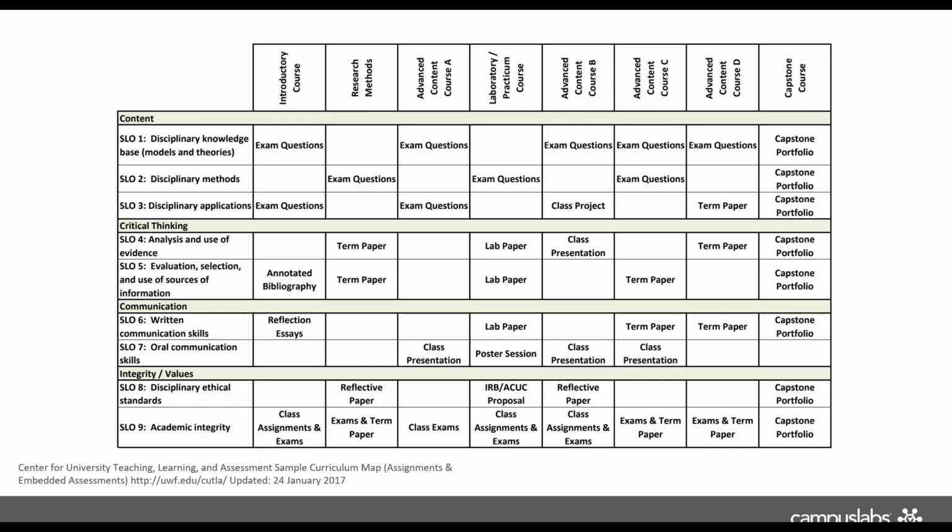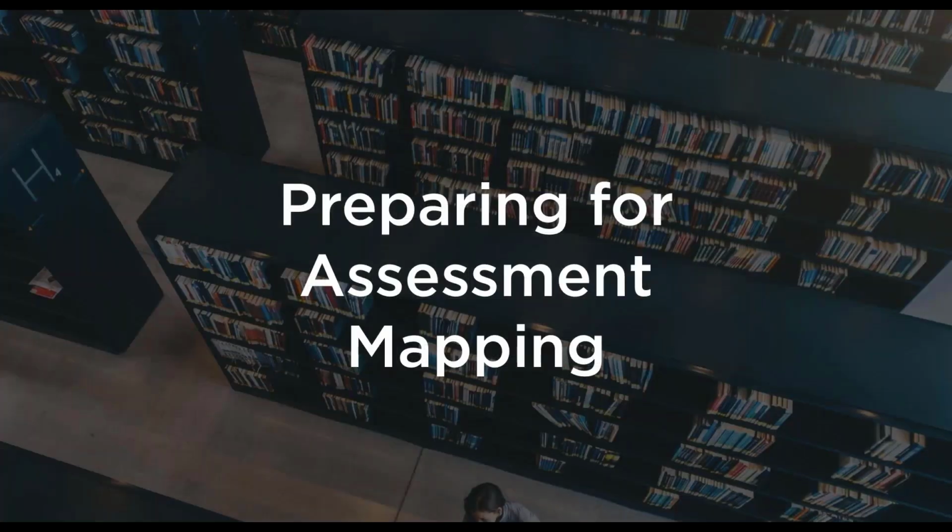I want to talk a little bit now about preparing for assessment mapping. Now that we're more familiar with the process of curriculum alignment and the tool of curriculum mapping, we may start to consider getting together with our colleagues to talk about our teaching, their teaching, how our outcomes are being measured, how their outcomes are being measured across our joint program.